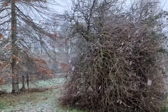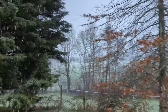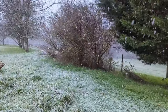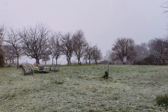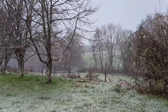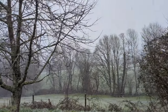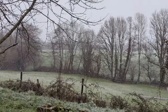So here we are, cottagetranquillite, watching the snow come down. My security lights just came on. I'll be going in and putting the log fire on shortly. There we go, even the fire pit is covered in snow as it's starting to come down, and the light is beginning to fail. It is about 5:30 here, and it's normally dark here around 6 at the moment. So yeah, there we go.